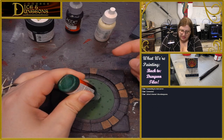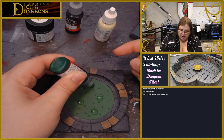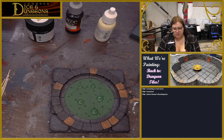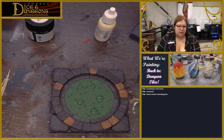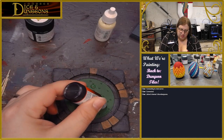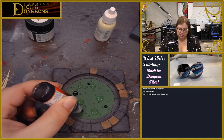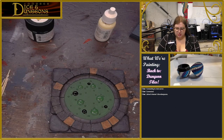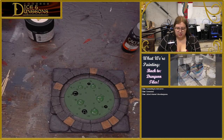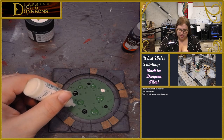So as you can see, this is the same color that was used as the base color underneath. And we do the base color just so if there's any leftover, any spots that are see-through for some reason, they won't show like some primer color or something underneath. So I'm just creating little dots of paint that will get mixed together.